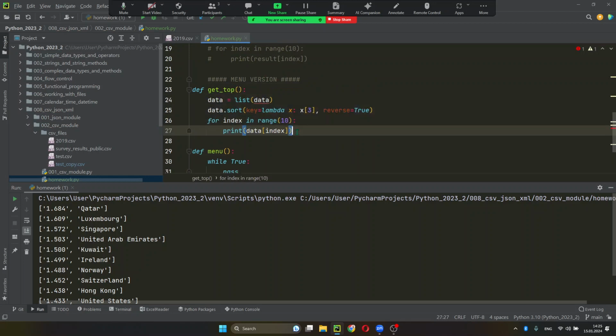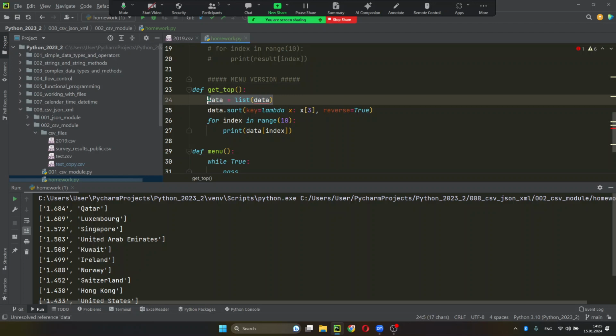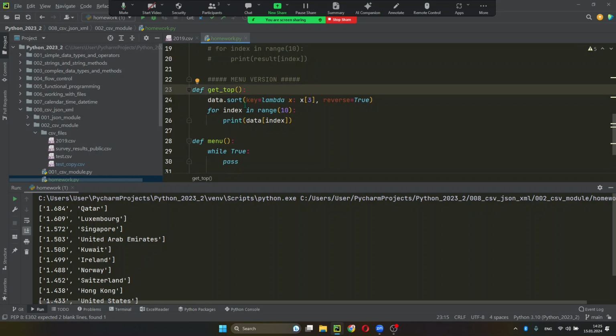I pasted this code inside, so we don't need this first line because we did it right after the with, so we can delete this data equals list data. And let's think that our get top function should receive an index to the corresponding field name, and it should receive a number that is the top. How many countries we want to see. So let's say we will get field name, and we will get top.